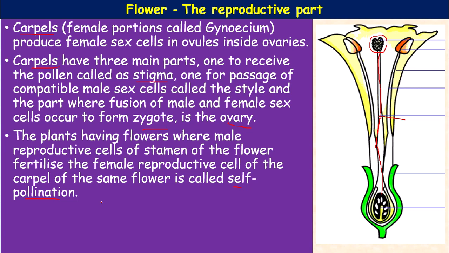transfer of pollen grains from anther to the stigma of a flower. Same flower, it is called as self-pollination. Of different flowers, it is called as a cross pollination. The pollination is the transfer of pollen grains from the ripe anther to the stigma. The transfer of pollen grains to the stigma can take place within the same flower, or between the flowers of same plant, or between the flowers from different plants or species. Understand?